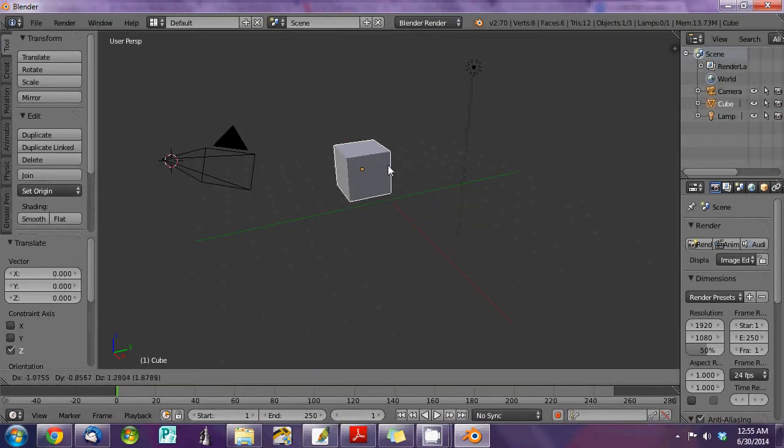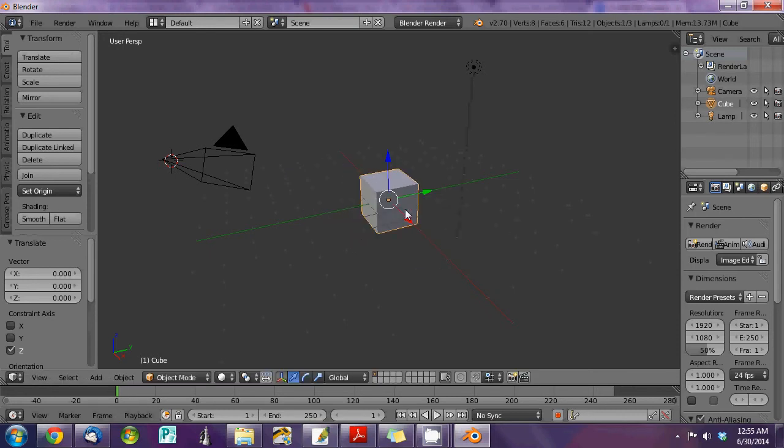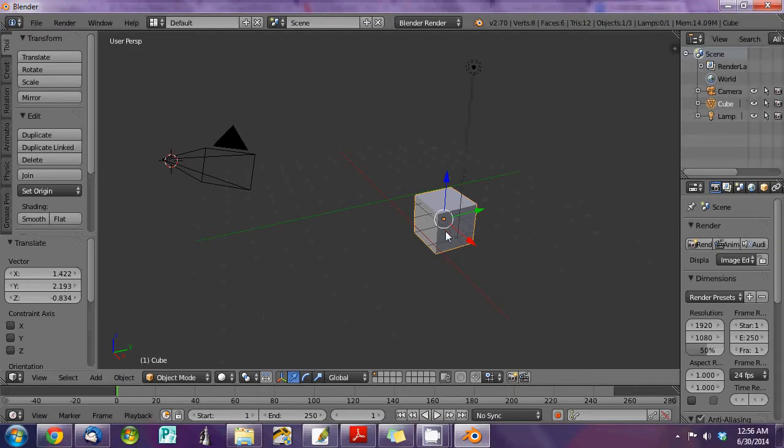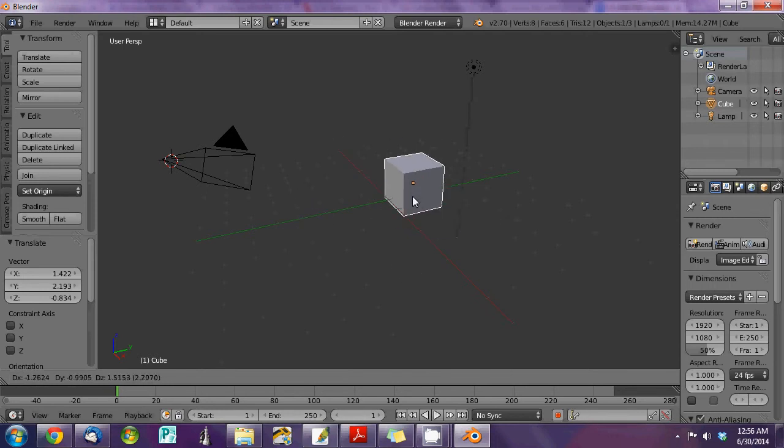Of course, if I'm moving it on the screen here, that's a two-dimensional thing. So it's just moving it in some two-dimensional plane right now, and that depends on where this bullseye is and how the world is rotated. So I can rotate by middle clicking and dragging around.